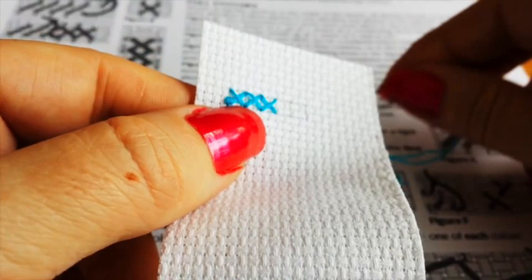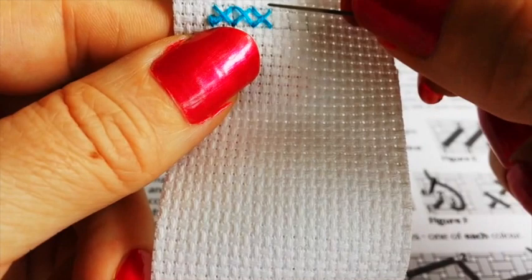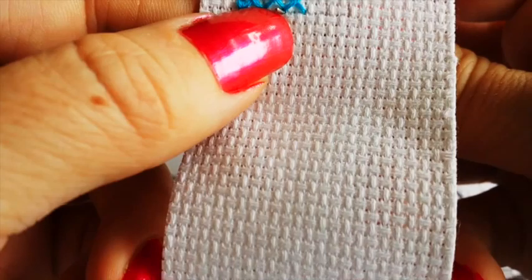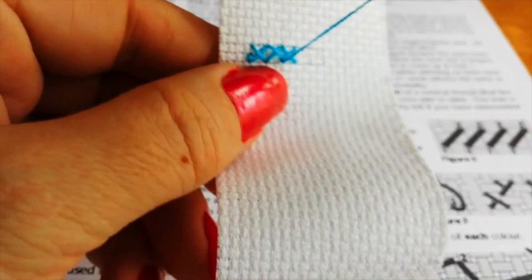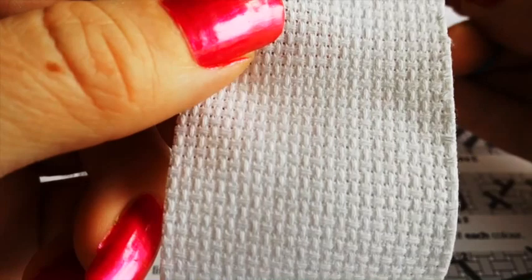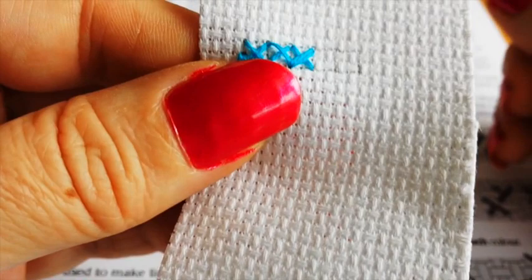What I actually quite really like about this pattern is it's explaining a way to make your color demarcations more clear. Instead of doing a 3/4 stitch, which is what I did here with this one and this longer thread, you can actually do two 3/4 stitches, and that way you'll end up with two of them side by side, so I'll show you that. That way you'll actually end up with your two colors right next to each other, so you would go through these holes again. Sorry, I'm not using a separate color, I don't have another needle threaded right now. But you can see there, you'd end up with your two right next to each other. So that's going to provide a really clear demarcation of color.